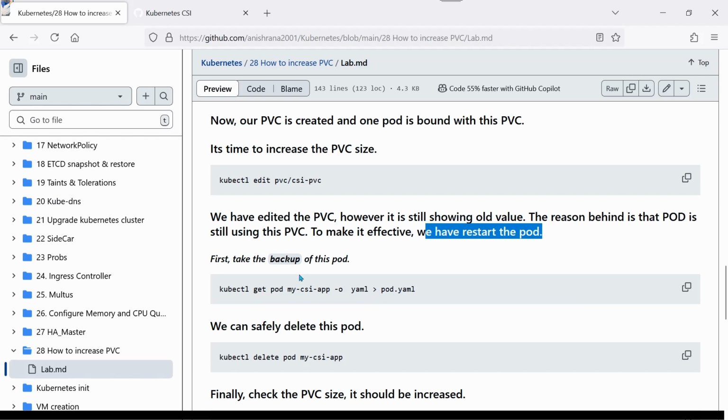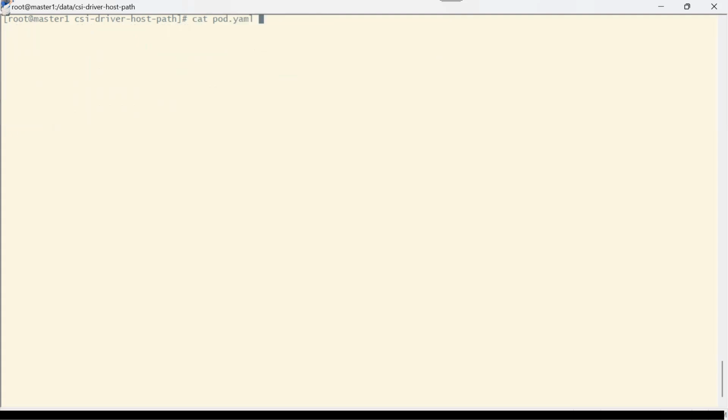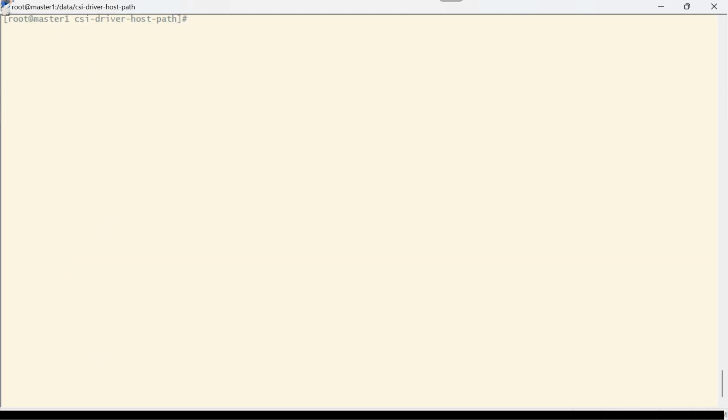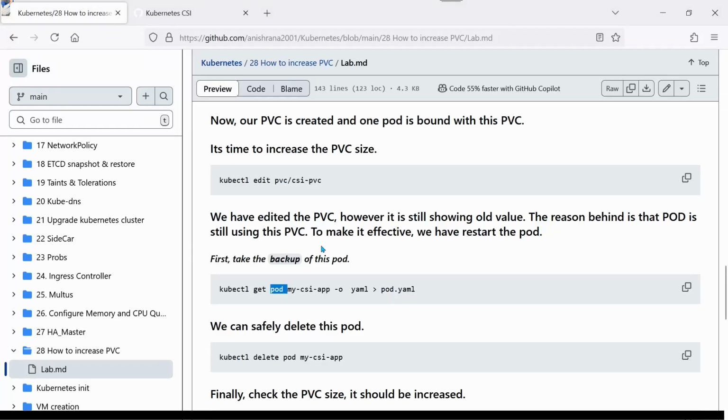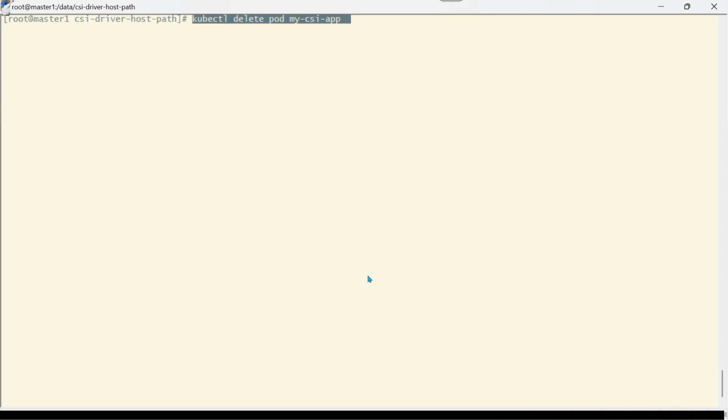In the exam, I'm not aware of where the YAML file of that pod is, right? For that reason, for the pod which is bound, we just need to use -o yaml. We just need to output everything in one file and make sure that this YAML file has all the values of the pod. Sometimes we execute the wrong command and the file is not saved, and if we delete the pod, we never recover that pod. Okay, so always perform the post checks. Now we can delete this pod.